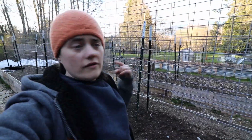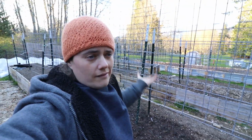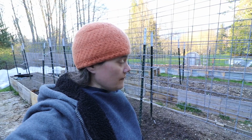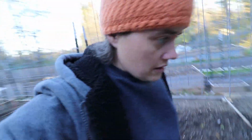And then I also put all of the starts back into the greenhouse, closed it up, turned the heater on. I don't think it's gonna get too terribly cold tonight, but I don't know what's gonna happen. So I figured it's better safe than sorry with how many starts that we have out there. Big old fluffy bumblebee. I don't like bees.